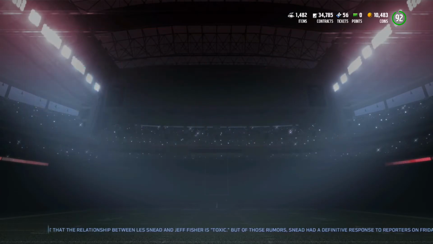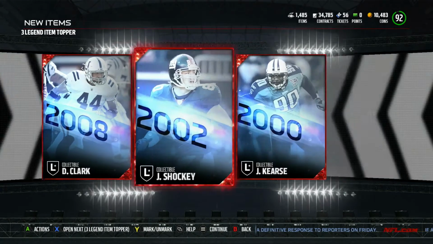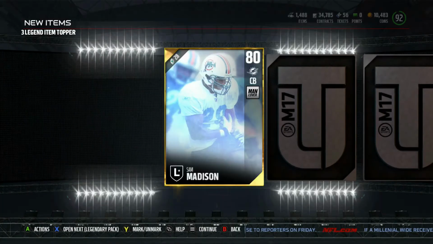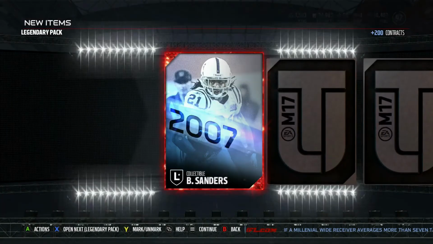Let's open some of these right here, and then we'll finish the packs, and then we'll open LT last. Dallas Clark, we've just finished. Jeremy Shockey, I would love to have. And Curse. And Sam Madison, Tim Brown, Steve McNair. All right, not too bad. But here we go. We got three more packs and then LT.